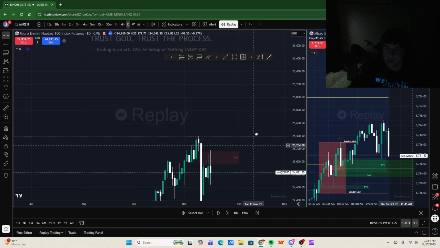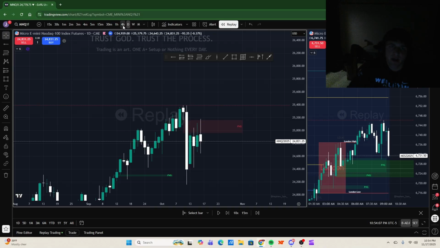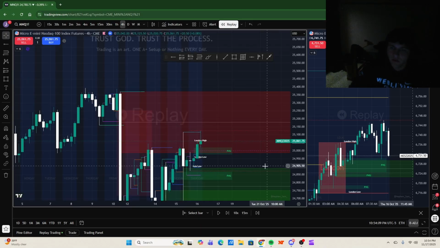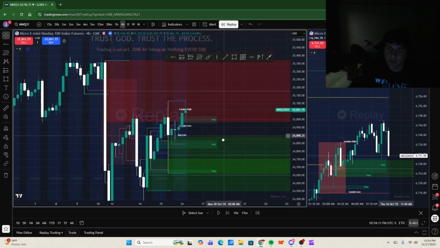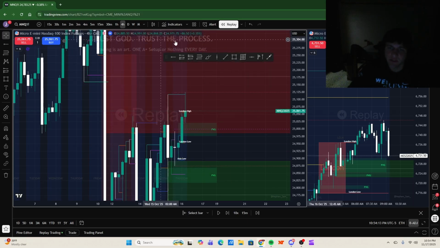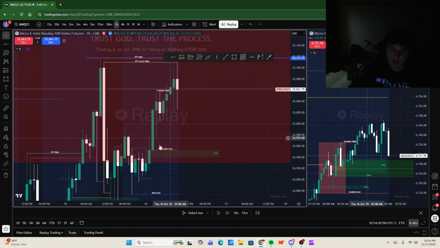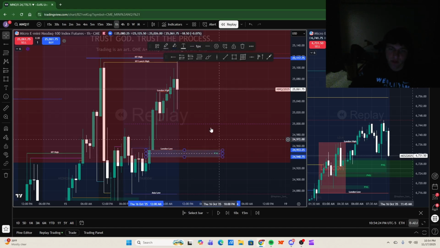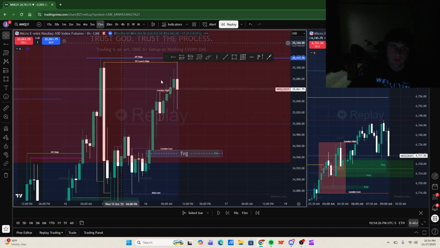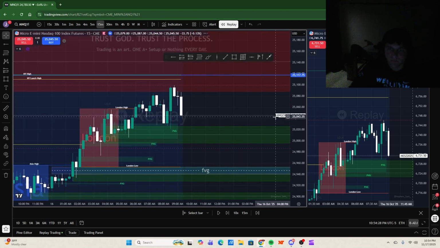So obviously still trying to make a move off of this daily gap. Okay, so we have this order block that we're respecting, still sweeping this high out. I'd probably take this, mark this high out. Hourly wise, looks like that's what we go for at the hourly at open. We have this unfilled gap down here. That's not a bad trade off London low. See what we do at open.